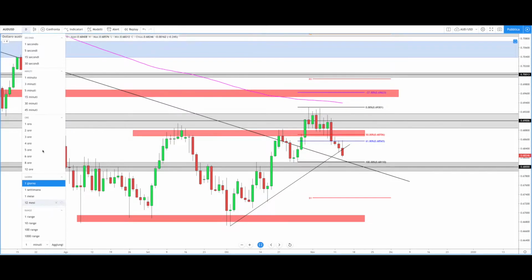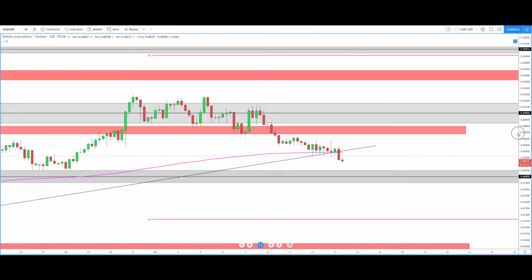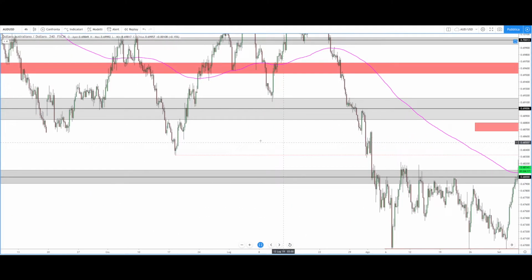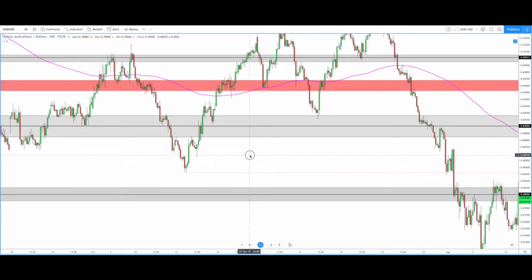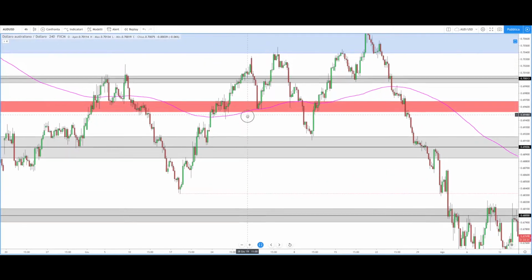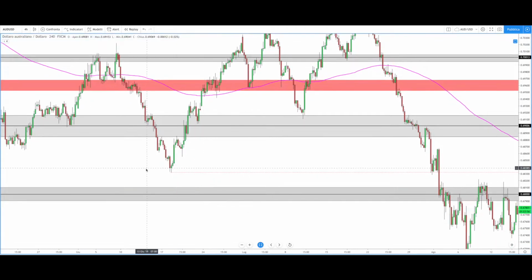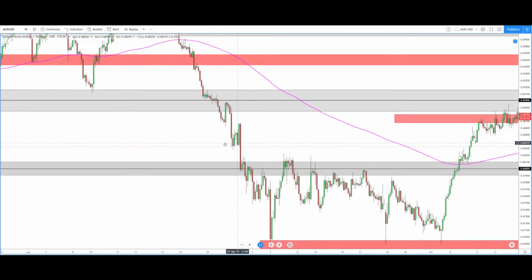But going on the 4-hour time frame, guys, we can see here that the price, going back here, we can see that around July the price started this huge bearish movement, reach here 0.6830, and from this point start a huge bullish movement that bring the price above 0.670 here. So for this reason this level is very strong, and we can see that in the following weeks and months the price has always respected this level here.